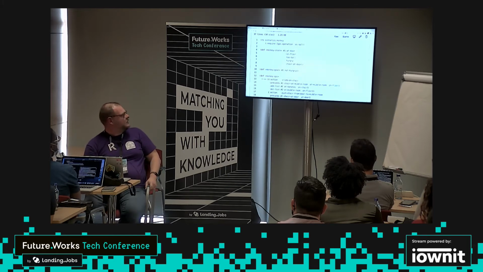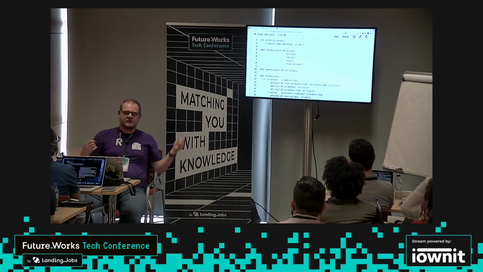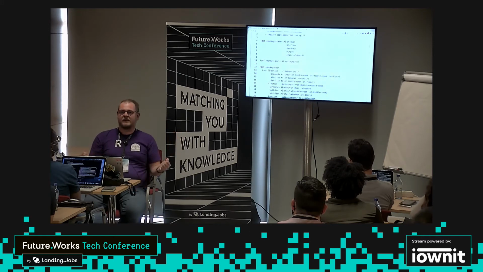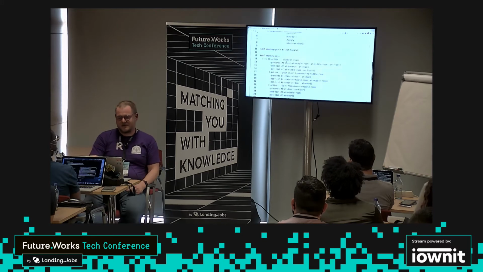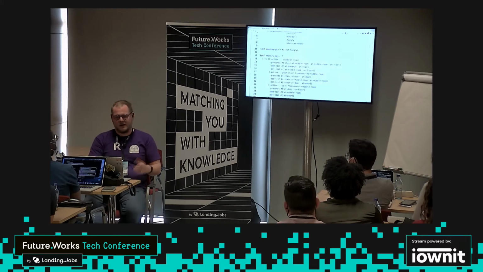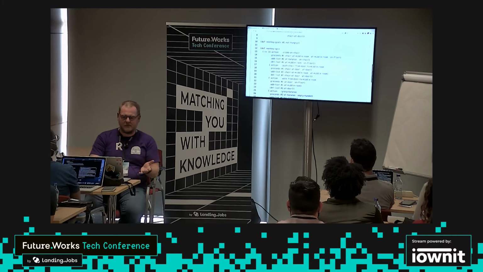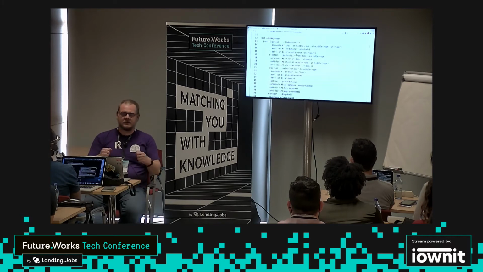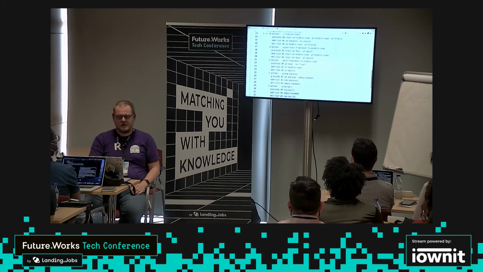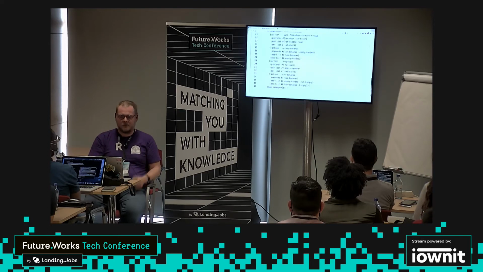So the starting state is that the monkey is at the door. It's on the floor. It has a ball. It's hungry. And there's a chair that's also by the door. And the goal of the monkey is not to be hungry. And we have some operations that we can apply. So we know that the monkey can climb on a chair. It can push the chair to the middle of the room. It can itself walk from the door to the middle of the room. It can grasp the bananas. It can drop the ball. And it can eat bananas.